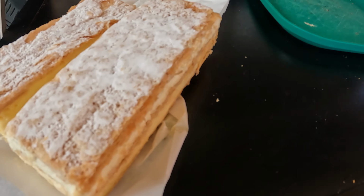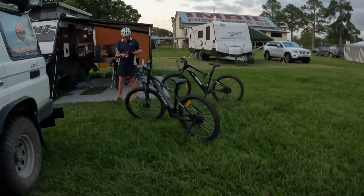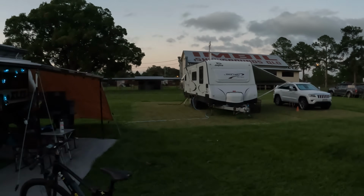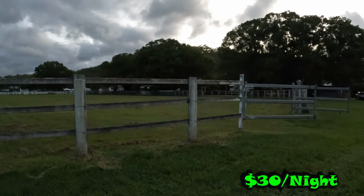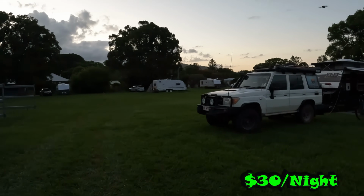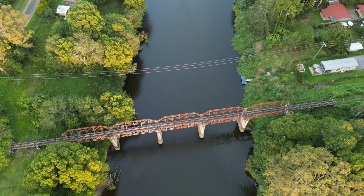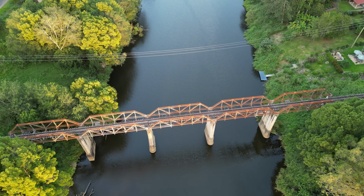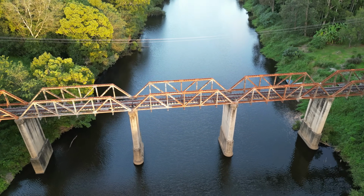It is pretty good. See, like Cain said, it's not necessarily the prettiest showgrounds. The amenities... It's still on grass. It's not slopey. It's nice and flat. It's $25 a night. Again, power and water. Yes, you're not right on the river, but you are central to everything in that area. Personally, I would stay there over the river camping spots where some of them are paying up to $50 a night for no facilities. And they're pretty crowded, those river spots.